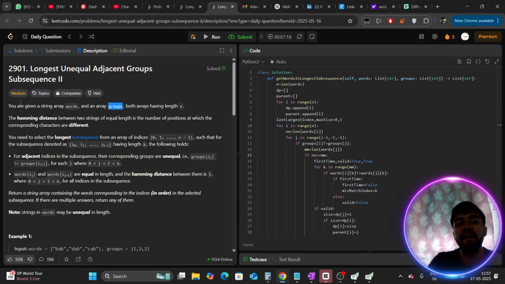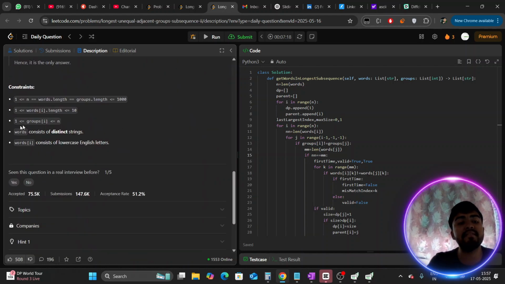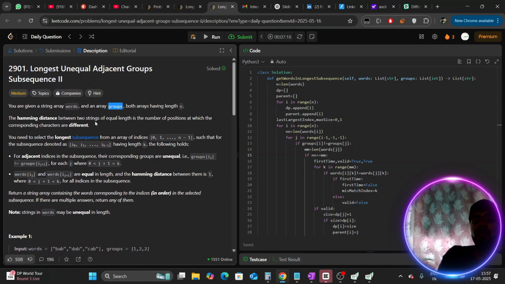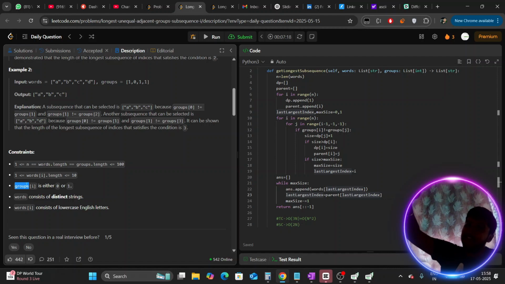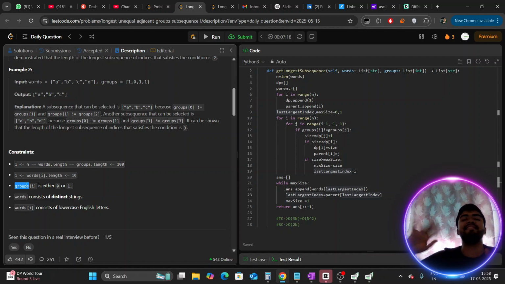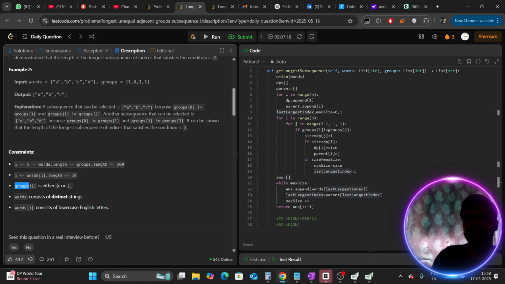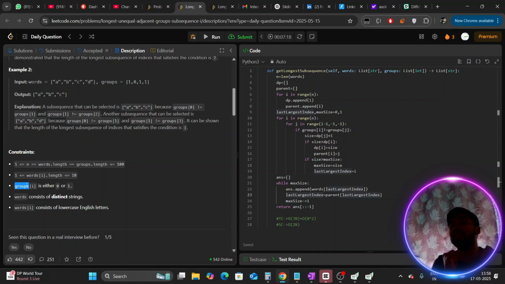But in the medium version, longest unequal adjacent groups subsequence 2, you can see our groups values can grow as big as n, so there is obviously a tweak in this problem. But if you remember, in that video I explicitly mentioned that we solved it with groups of any integer value, not only 0 and 1. That's the reason we already solved it for a different difficulty. Now we can use that same template to get an AC for a different question. That's why I repeatedly suggested in that video to get the gist of that template.